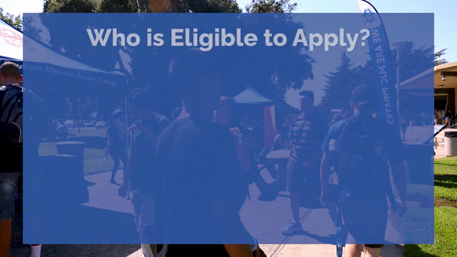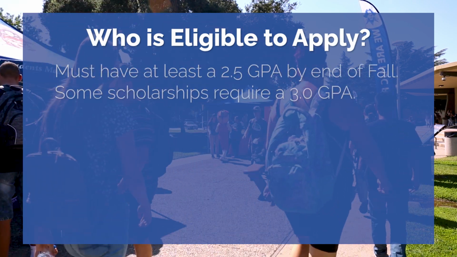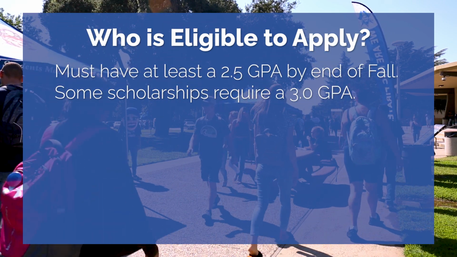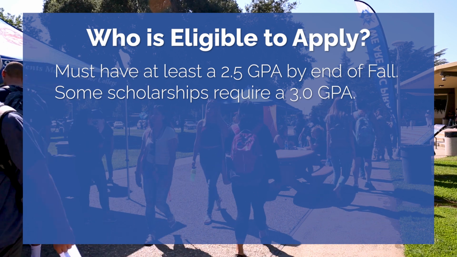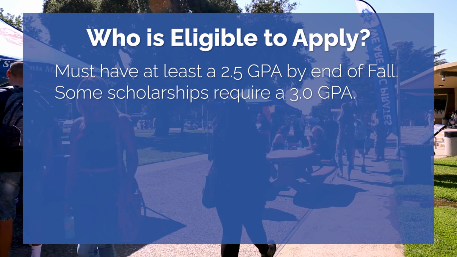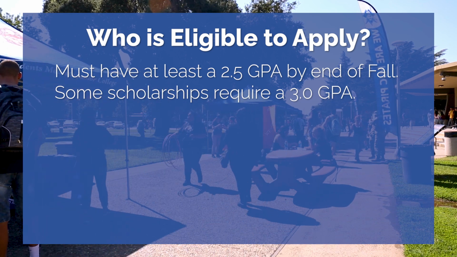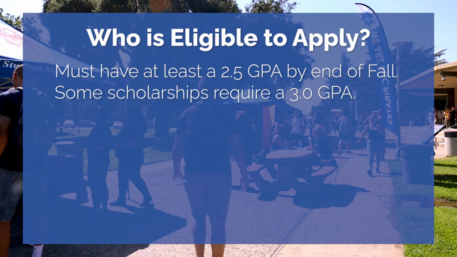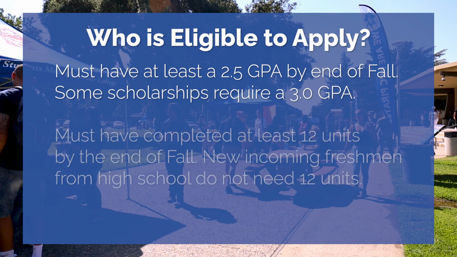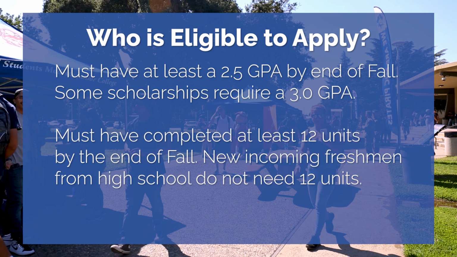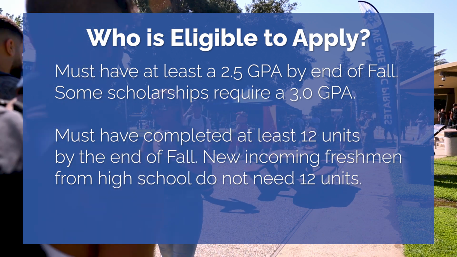Who is eligible to apply? You must have a cumulative grade point average of 2.5 or higher by the end of the fall semester. Some scholarships will require a cumulative GPA of 3.0 or higher. You must have completed at least 12 units by the end of the fall semester.